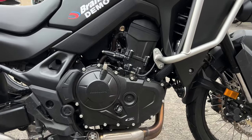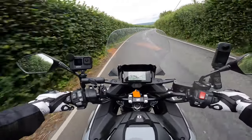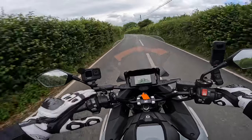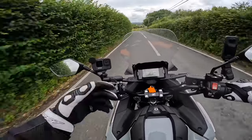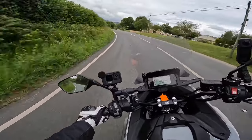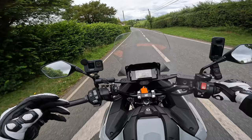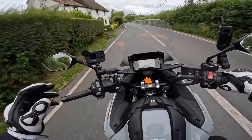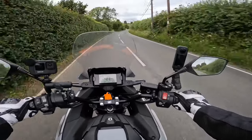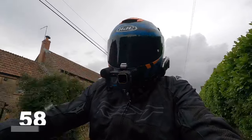Those two bikes have a more traditional upright engine with a shorter piston, so it revs quicker and feels more lively and fun. Whereas Honda have banked this engine down and given the piston a longer stroke, so it's not as exciting. This is going to be your workhorse — everyday riding to work and comfortable for long miles. Your Transalp and Hornet are your weekend fun bikes.